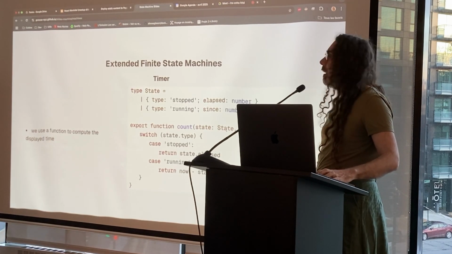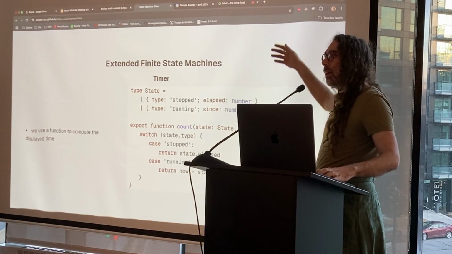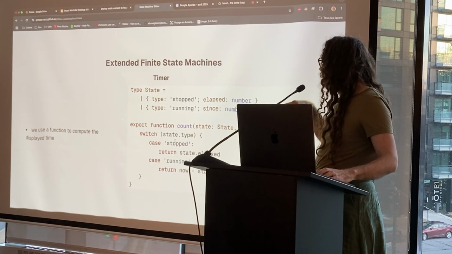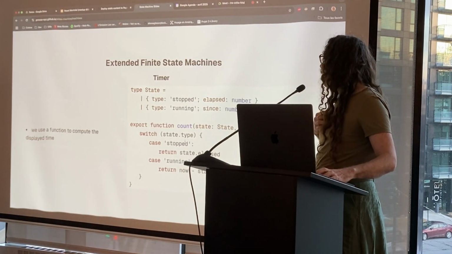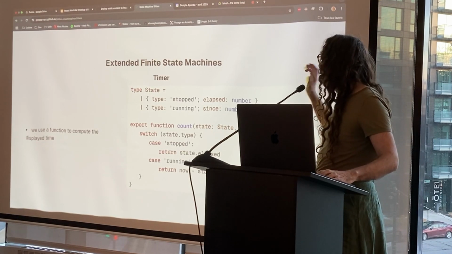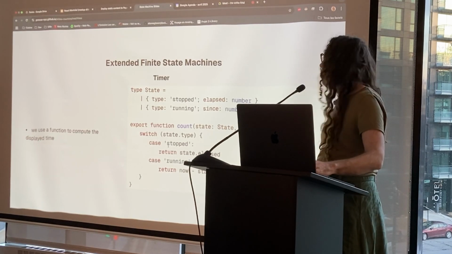It's taking the state and a now parameter, which is just the clock. And what I want to bring is that you don't calculate the time to be displayed in the same way depending on whether it's stopped or running. So we define both here. It's some kind of getter function that works on all the states of the state machine.